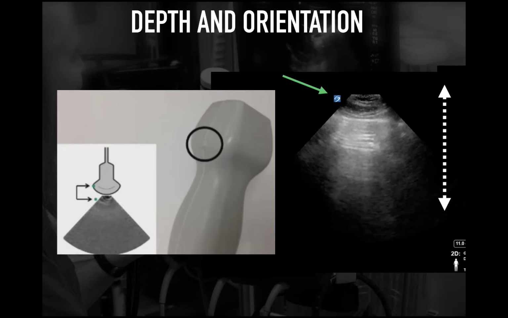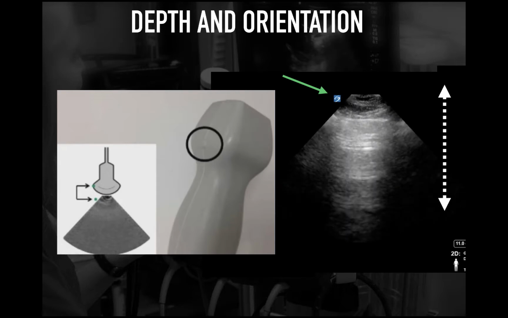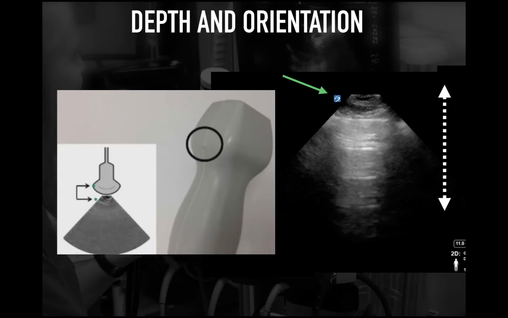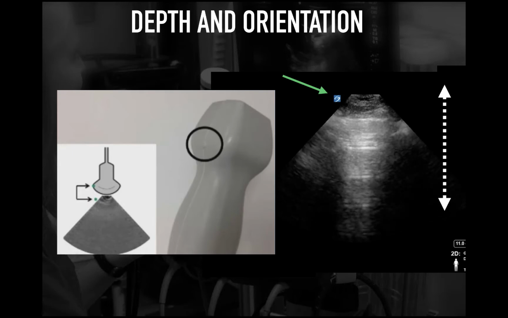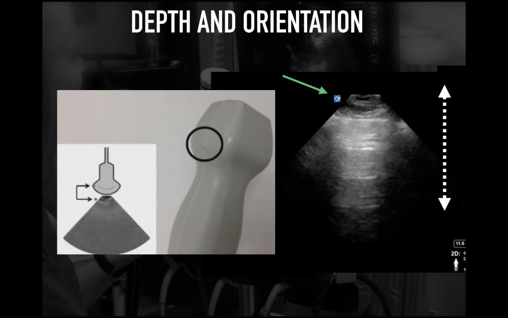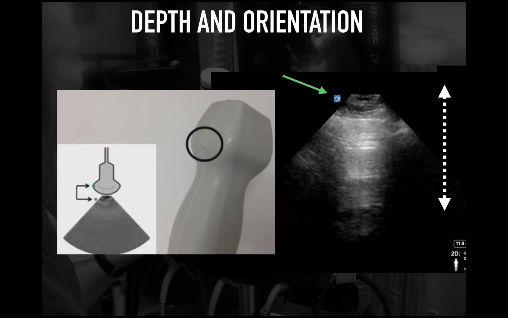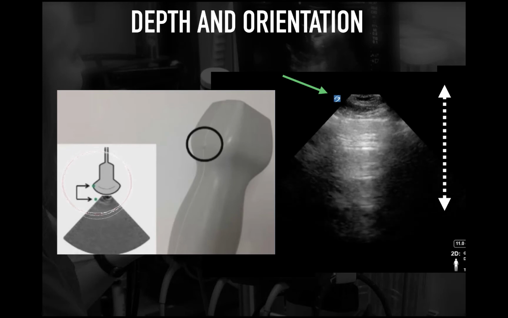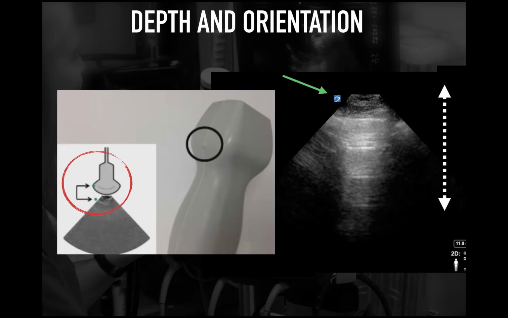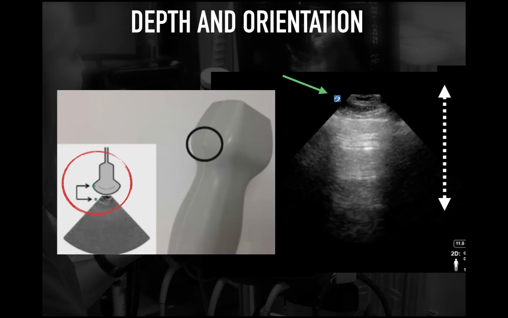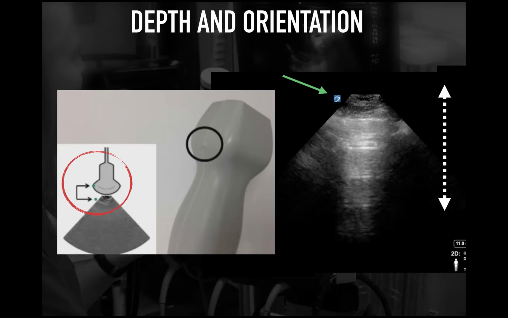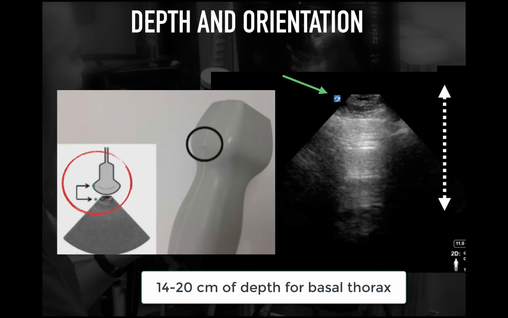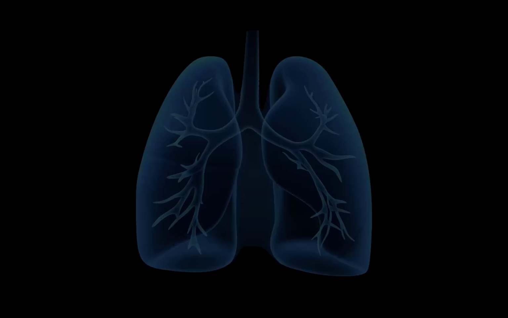It's critical, as always, to make sure that you're looking at the right structures on the screen, and that is done by having the proper orientation and correspondence between your probe marker and your ultrasound marker on the screen. As such, you should have the marker towards the head of the patient, and this, in the right setting, would lead to the head of the patient being on the left side of your screen. Finally, it is important to have the right amount of depth to be able to see all the structures. In the case of a pleural effusion evaluation, you've got to make sure that you have at least 14 to 20 centimeters of depth to allow penetration deep enough to identify a small but present pleural effusion.